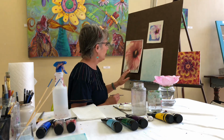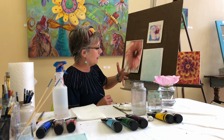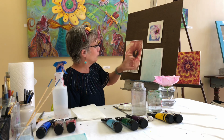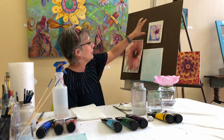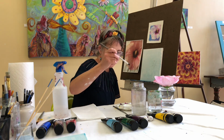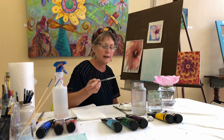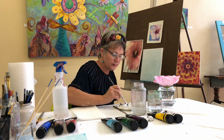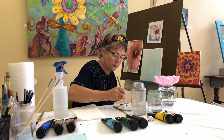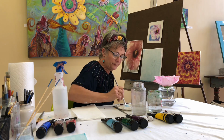So let's get started, remembering that we start from the top to the bottom and the back to the front. I've taken my flower off the edges and just really focusing in right here. I did a little sketch, quick study, so you can get the idea of the way the colors are going to flow. We're going to start with the light blue. I'm going to use just a medium brush. Light blue, pulling it out to the middle. Got a bunch of white here. I'm just going to mix those two and get a better coverage on my background. I'll get a little more on there.